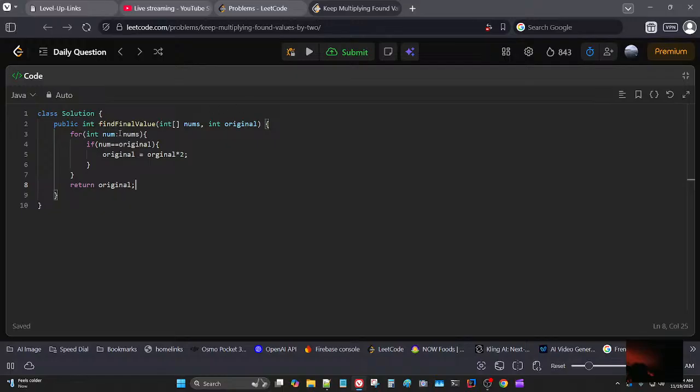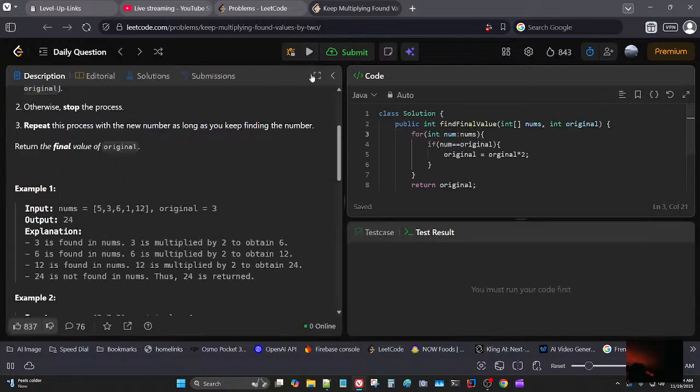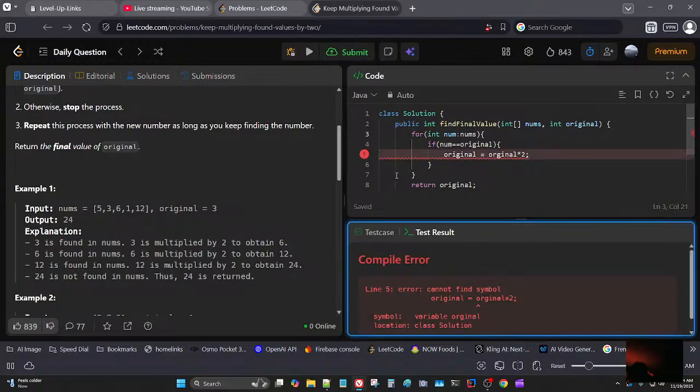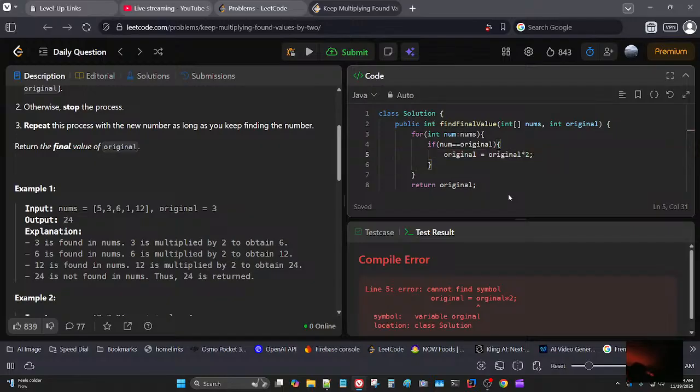So will it work? Let's find out. Nope. Okay. Oh, I see a misspelling here. Got a little typo right there.